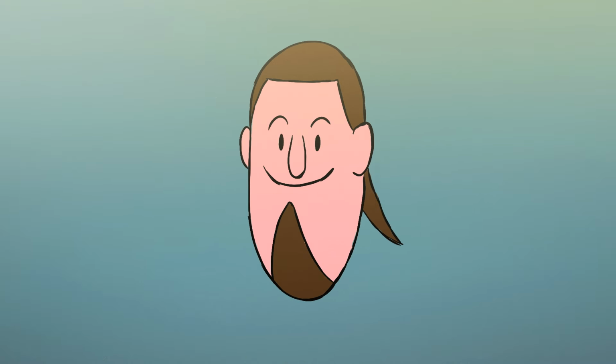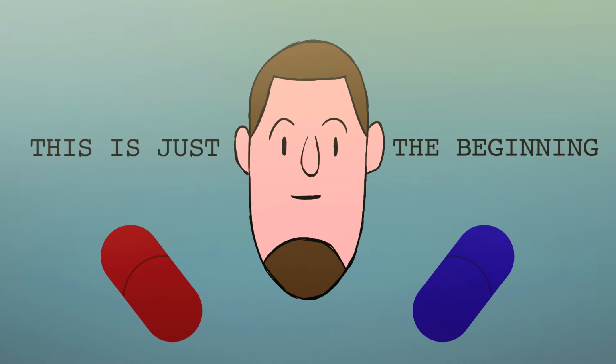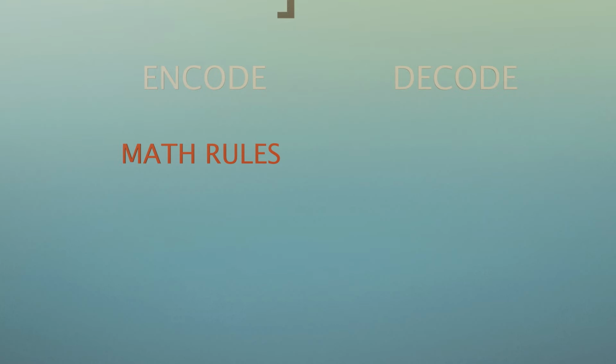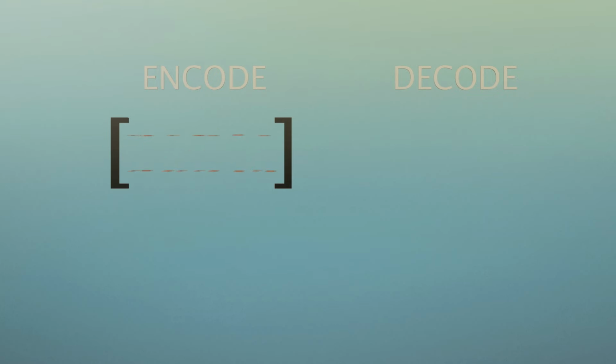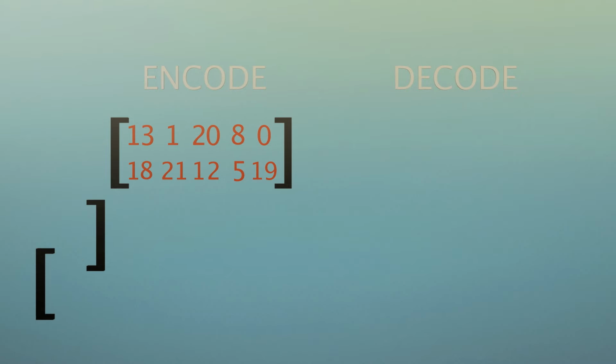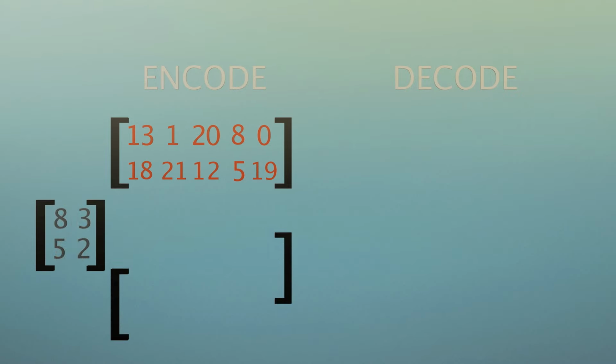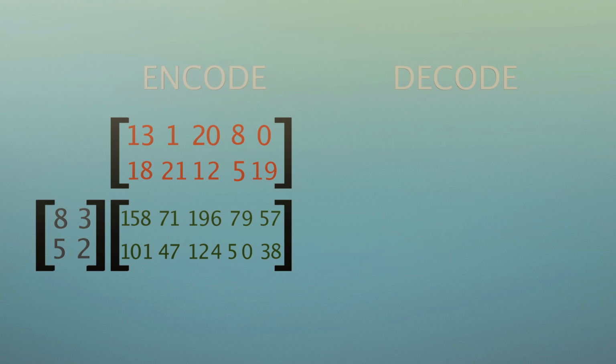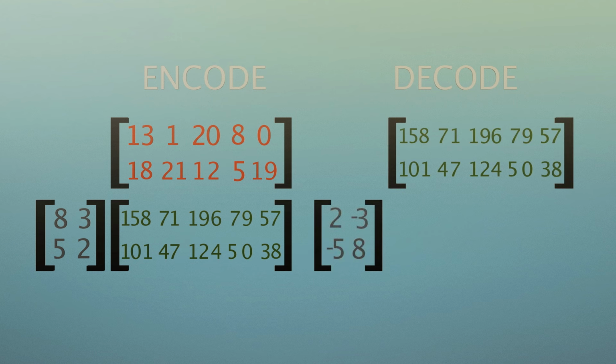Understanding matrix multiplication is just the beginning, by the way. There's so much you can do with them. For example, let's say you want to encrypt a secret message. Let's say it's math rules. Though why anybody would want to keep this a secret is beyond me. Letting numbers stand for letters, you can put the numbers in a matrix and then an encryption key in another. Multiply them together and you've got a new encoded matrix. The only way to decode the new matrix and read the message is to have the key, that second matrix.